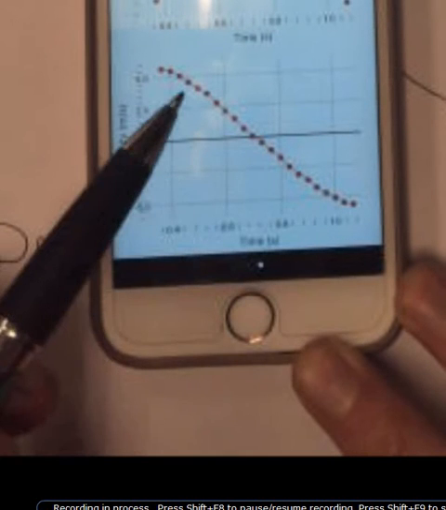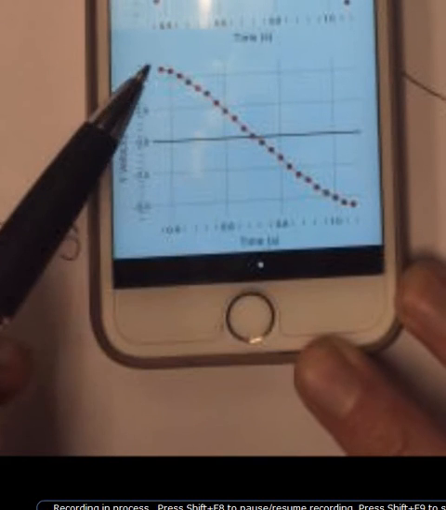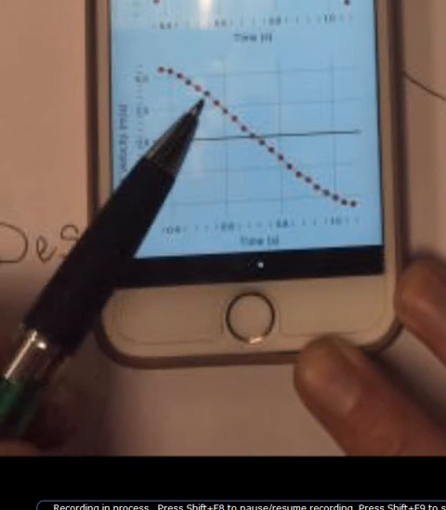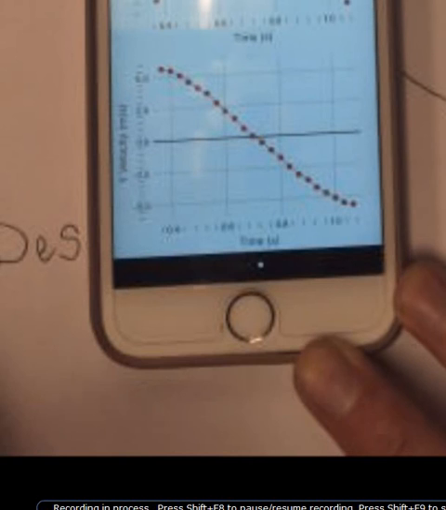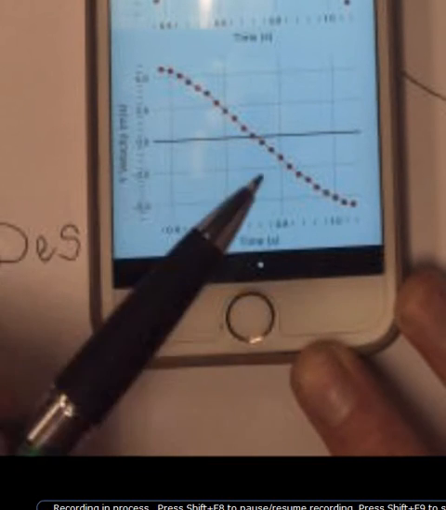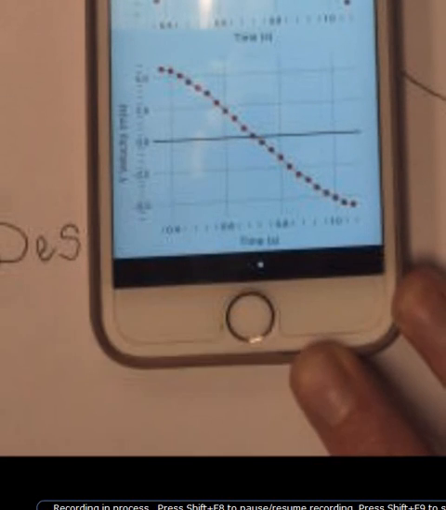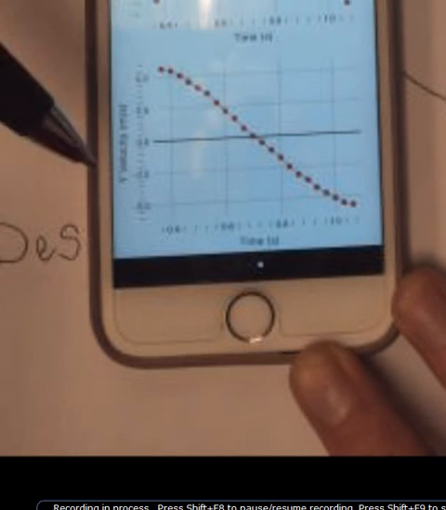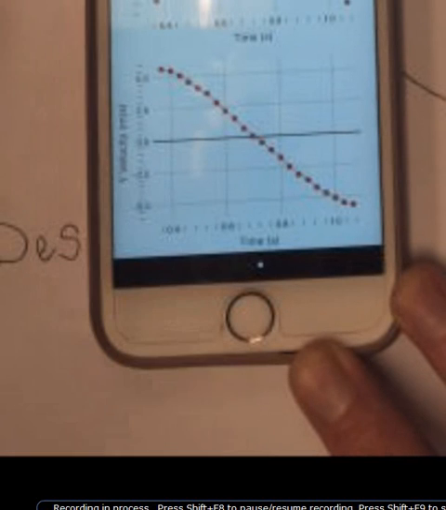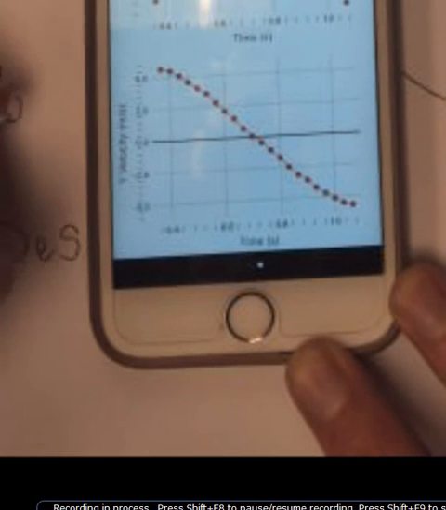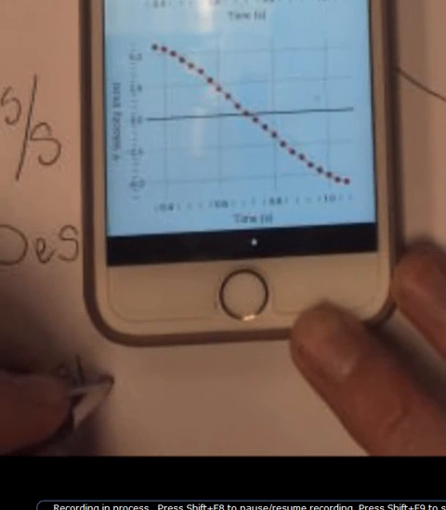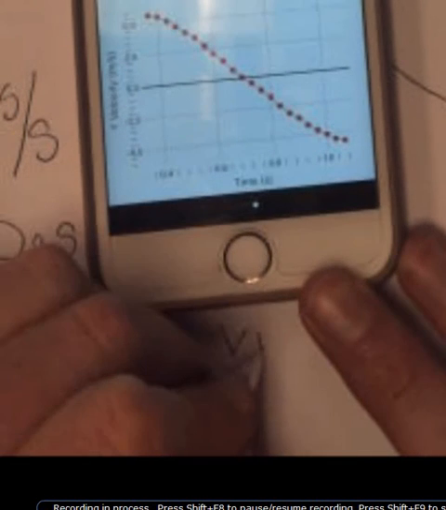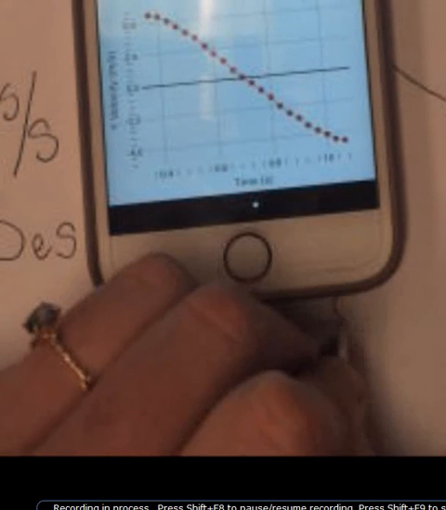But if we look at that midpoint, we notice we go from a high positive velocity to no velocity, from no velocity to a very high velocity in the negative direction, and that is a smooth slope. So we can prove to ourselves the slope of a velocity versus time graph is meters per second per second. So that means that the slope of a velocity versus time graph is acceleration.